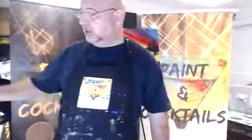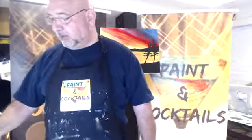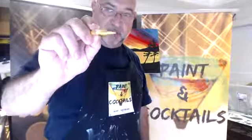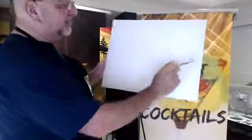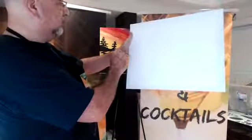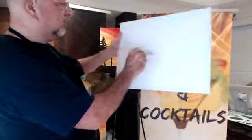I'm going to be using the big brush. A little dip in the water, tap out, dab on the napkin, both sides of the brush, and this time I'm going to scrape off so I end up with a nice thin look. I'm going to be using that wedge like that to draw a straight line right basically down the center, as straight as you can get it, just across the center like that.